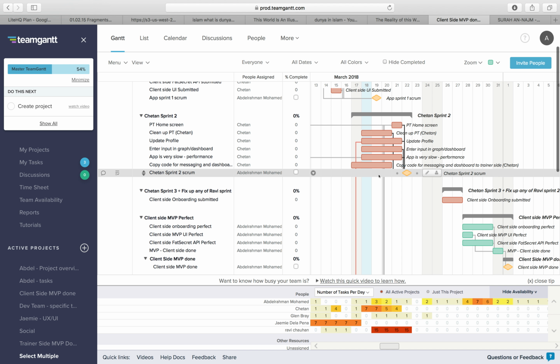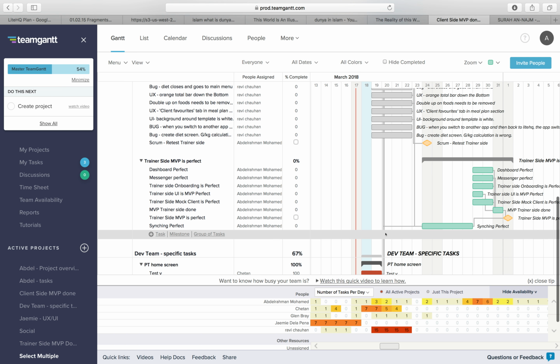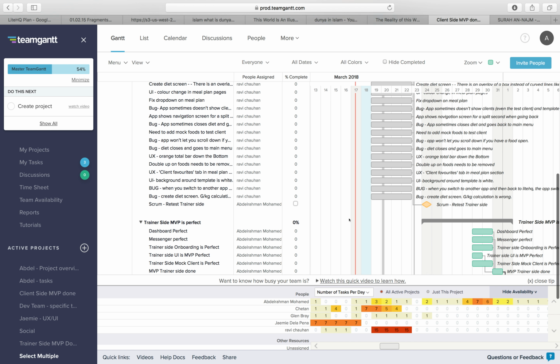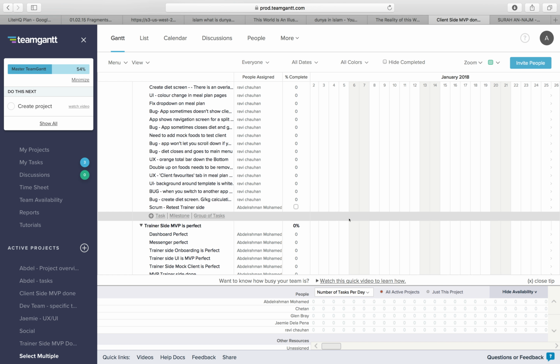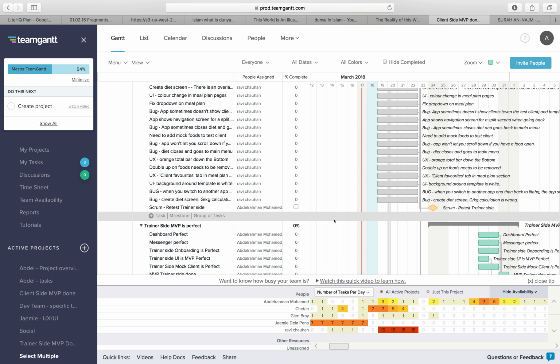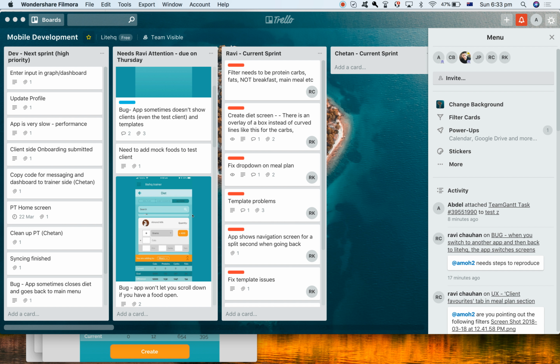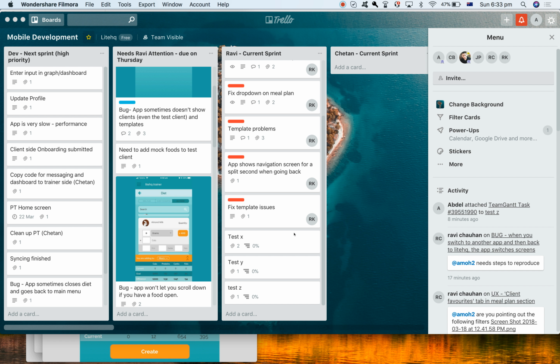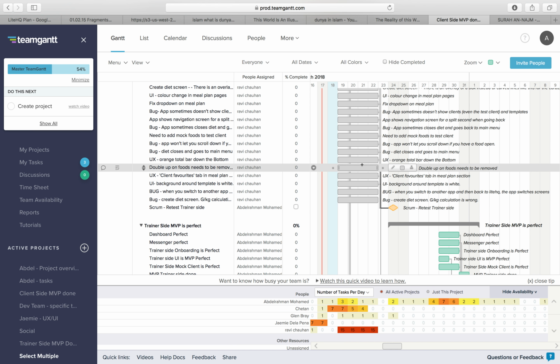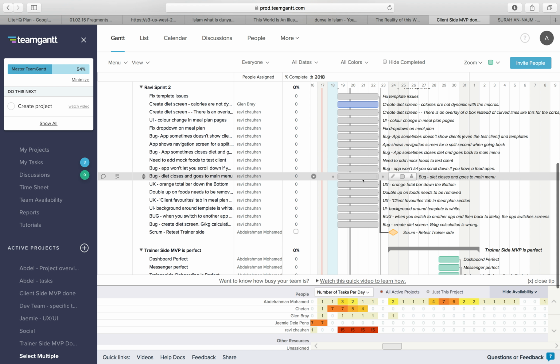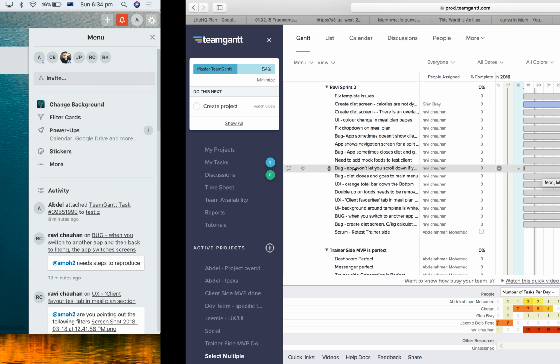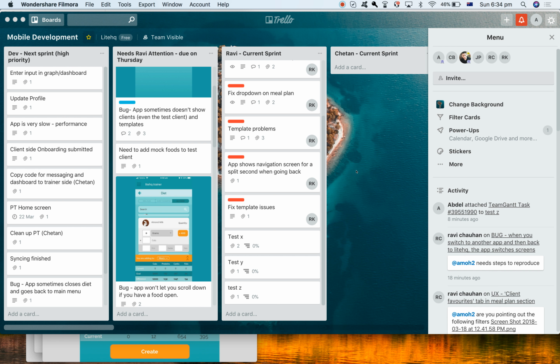Now, to give you a quick example of how this fits in with Trello, I'll quickly go back to Trello. Oh, oops, my mistake. Sorry about that. Now, like I said, all these tasks will be divvied up between these two teams, and these are the tasks, this is the outcome that I want. So, for example, I want fixed template issues. Now, obviously, for that to be the case, there's more than one specific task to be done.